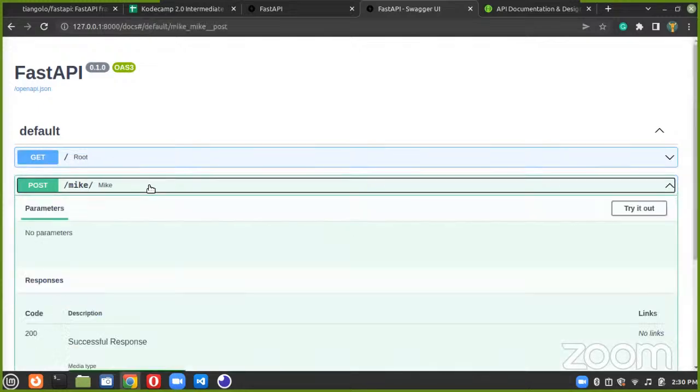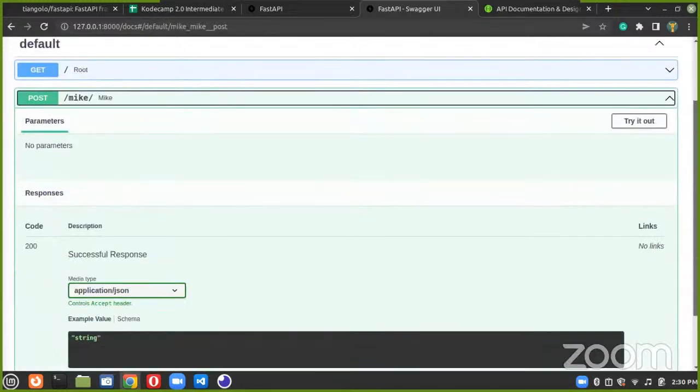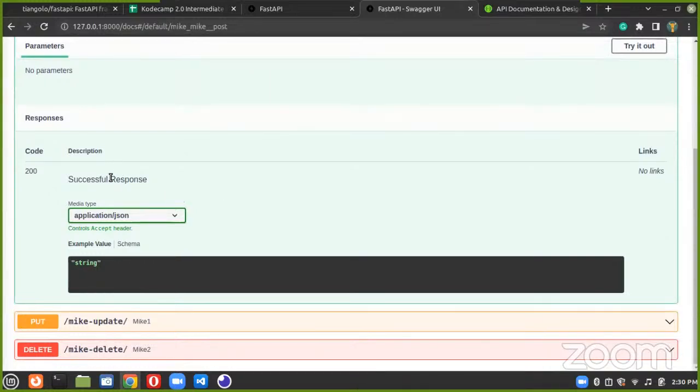If you open it up, you will see the response: what kind of response do we get when we query this endpoint? As you can see here, a successful response is 200. Then the example value describes the kind of response you get back. Is it an object? Is it a string? In this case, it's a string. That's basically it for the API documentation.